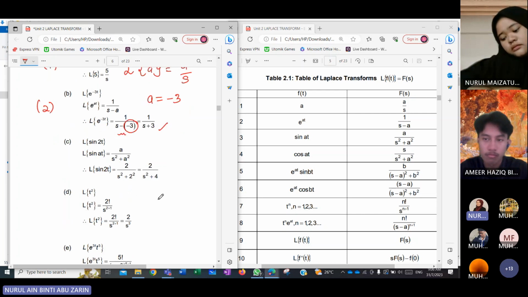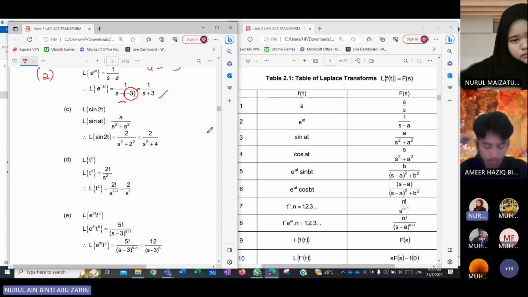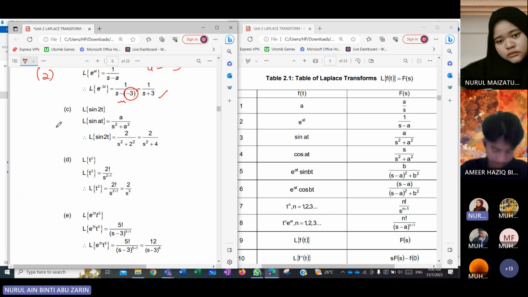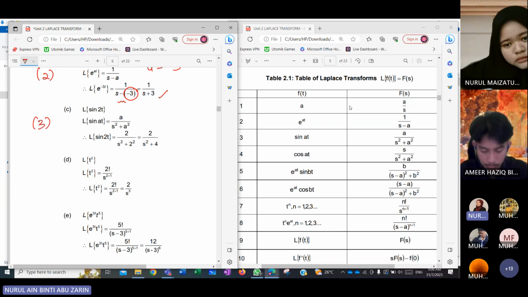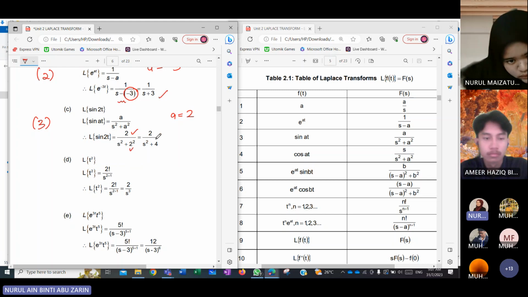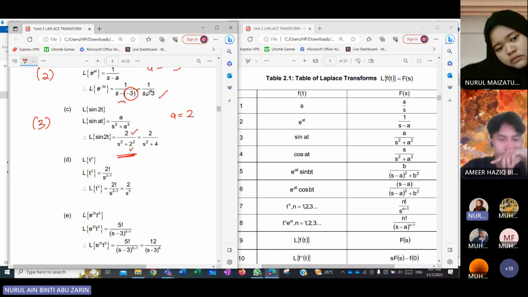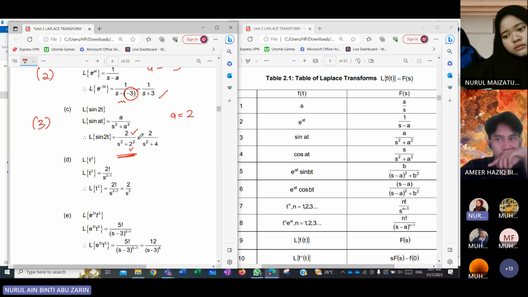Okay. Alright, next. Next, kita tengoklah one by one sebab semua pattern dia berbeza ni. Sin 2T. Okay, sin 2T is the third one. Kebetulan pula contoh ni follow kita punya table ni kan. The third one. So, kalau the third one, we have A over S to the power of 2 plus A square. Okay, A over S to the power of 2 plus A square. So, kita tengoklah tempat A kita telah digantikan dengan nilai 2. So, sini A kita adalah 2. Makanya, A yang di atas digantikan dengan nilai 2. A yang di bawah juga 2 kuasa 2. Jadi, jangan biar macam ni sahaja. If you just leave your answer as this one, dia belum final answer lagi. You memang kena expand. Sama macam yang ni tadi, nampak tak kita kena simplify. Okay, kita tak nak negatif-negatif. Kita tak nak 2 kuasa 2. Kita nak you simplify sampai jawapan akhir.